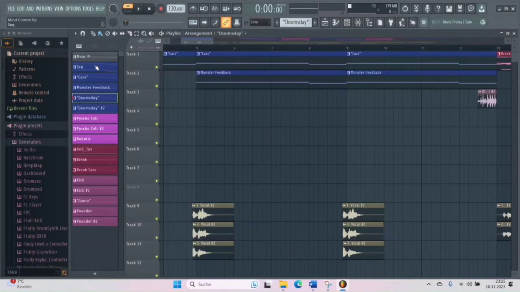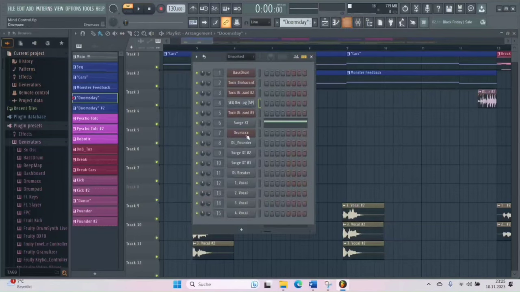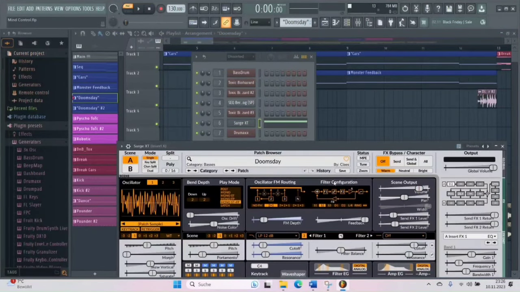And because I'm PA and I don't like normal things, I like to have that kind of special whatever, just waking you up to make you really listen to what's going on in that song. And to have that, I just have Doomsday. It's a kind of bassy synthesizer again. It's not really bassy, but it's kind of bassy. I don't know if it makes sense right now, but that kind of bass gives you that extra boom, that kind of energy boost you need when you make a Cloudfighter tune.